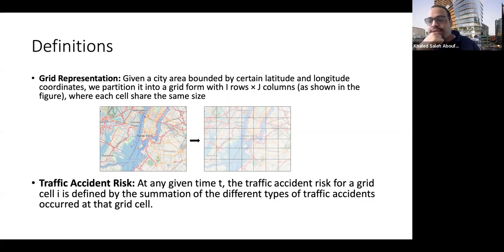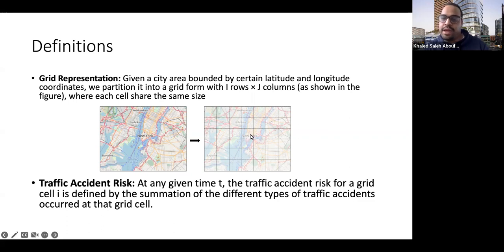So this is the lowest risk here, the lower one in terms of risk. The other one is the injured one. It has involved some injury as part of the accident. The higher risk one is the fatal accident, where someone has died as a result of it. So each one of these types has a certain value, and this value is just a simple 1, 2, 3. If it's a minor accident, the value is 1. If it's an injured accident, it will be 2. Fatal will be 3.